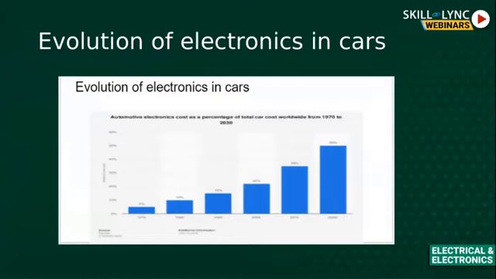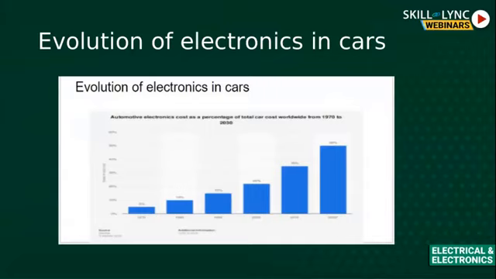Electronics in car, as you know, is increasing year by year. Gone are the days when automobiles were seen as mechanical machines. The drawbacks of mechanical systems, like limited accuracy caused by undetected failures, posed life threats to consumers. Soon, safety of consumers was seen as the need of the hour. As the popular saying goes, necessity is the mother of invention, and this led to electrification of cars. I hope it is clear why there is a need to learn about automotive electronics. So with that, let's move on to this graph.